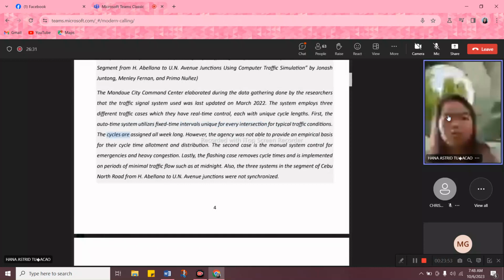So moreover, the cycles were assigned all week long. So the problem is we know during traffic cases, normal traffic, if you may notice, ang Monday ang pinakabugat, and ang Friday or Saturday naa diha ang biggest because ang mga gikan og probinsya mobalik og syudad para mo-trabaho. Ika-weekends, ika Friday Saturday, maglumba na sa kuli, so naa gyud na specific times nga mo-heavy gyud siya og maayo. And so within the week na aspect, no? But if you look also within the day, there are also specific timelines nga bugat kaayo ang traffic. That is rush hour in the morning and in the afternoon, na tingbuhi o tingsod sa trabaho o eskwelahan.